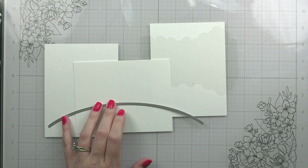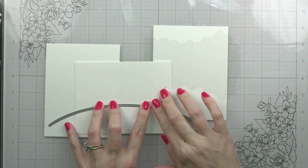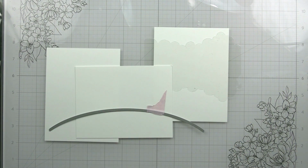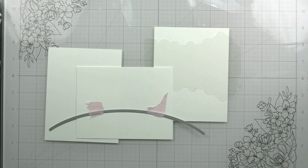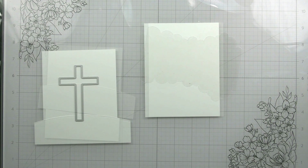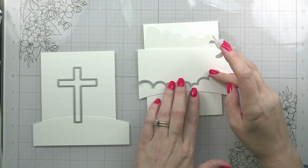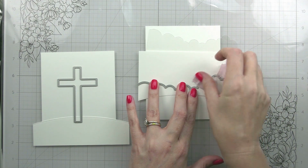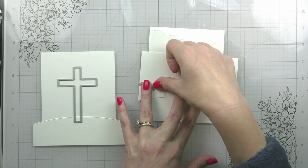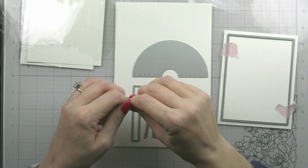I did it one side and then the other so I could mix up what side I was using. And then here I'm using the hill. This is going to be for the cross card, for the cross to sit on top of this. Save both pieces. We'll need both. So I'm just going to cut out my hill. Then I'm going to take that top piece that I just told you we were going to need, and that is what I'm going to cut my clouds out of. This way I have the bottom edge of the hill and they'll just line up really nicely together, and I won't have to worry about any additional bulk of the clouds being behind. Alternatively, I could have just used my pre-made stencil to put it behind the little hill.